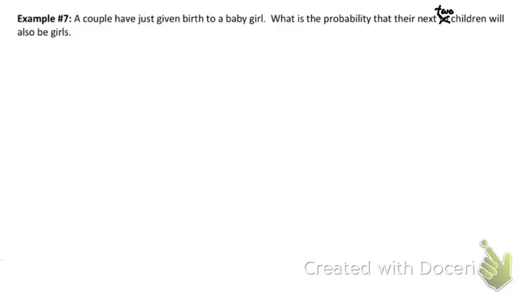Yeah. What you just said there is really key, though. You just said having a girl does not affect what's going to happen next, right? Yeah. So this is independent. It is independent. That's the key word you're looking for, is does it affect the other one? So it's independent.